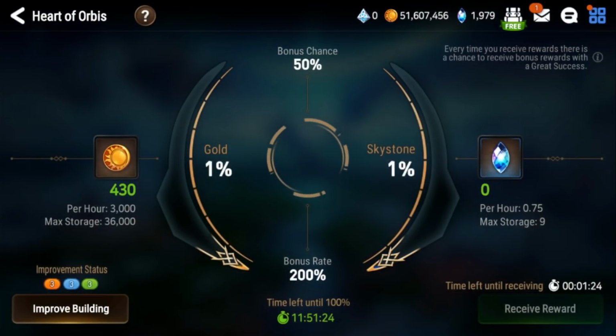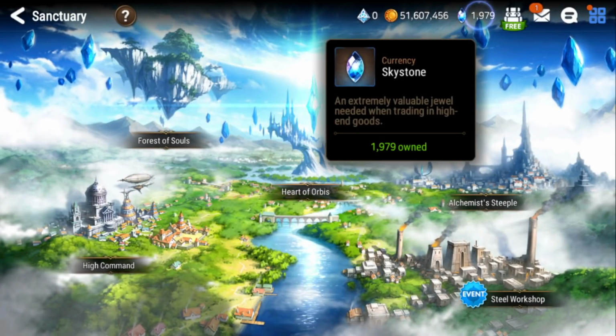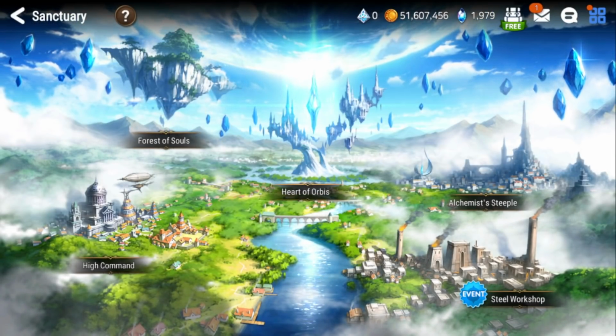Heart of Orbis first for sure, because while you're working up to that Wyvern grind, while you're working up to getting to Hunt 11 or Hunt 13 to start crafting, you can start stockpiling a lot of golden sky stones, which you'll need throughout the entirety of the game.